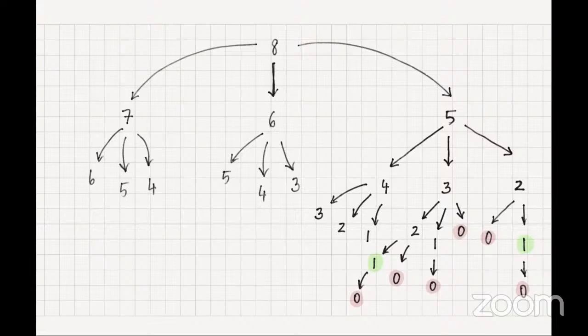So maybe it was a bit confusing when I said that you have an option where you can take the game to victory. This option is actually the bad one for you because it lets the other player win. This is the one that will work out nicely for you because it forces the other player to lose. So from wherever you're standing in the game tree, if you can see that you can go to a red node, then you're happy and you can label the current node green because that means that you have a choice which is good from your point of view.